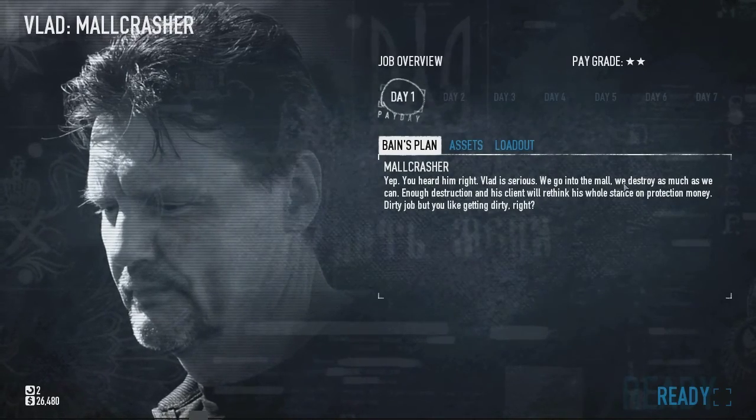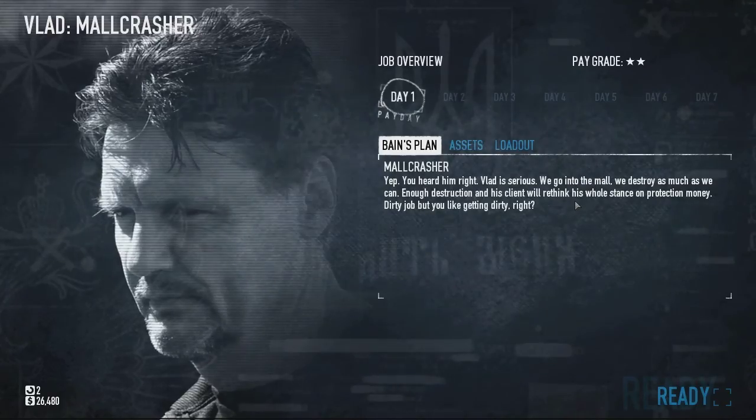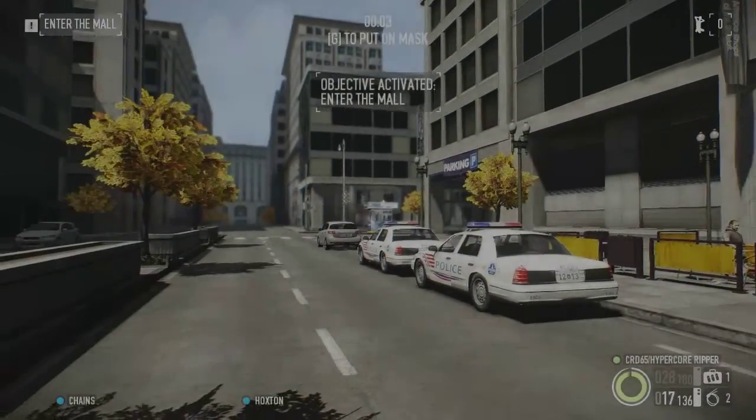Okay. La la la. We go into the mall. We destroy as much as we can. Enough destruction, and his client will rethink his whole stance on protection and money. Dirty job, but you like getting dirty, right? I do like getting dirty. Yeah. Keep civilians out if you can. We don't need unnecessary heat. Okay. Certainly don't need unnecessary heat.